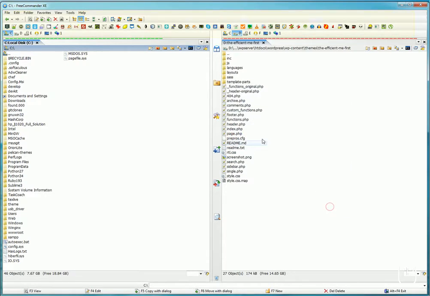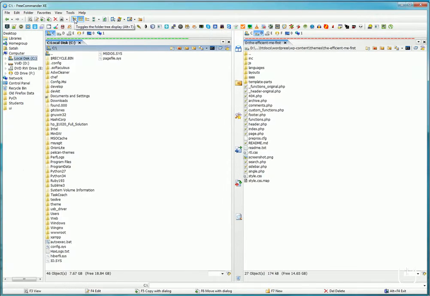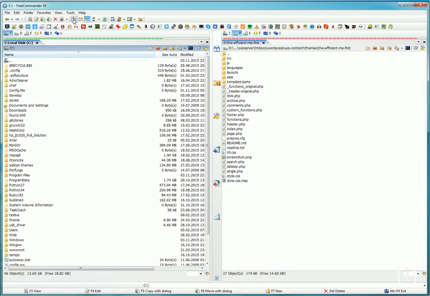Okay, so what you can see here is a standard menu on the top. Of course, the menu bar on the top, and then you have got a toolbar here. The toolbar is again kind of standard if you want to have a look at it. These are various views you can use. You have the smaller buttons and the bigger buttons and stuff like that, if you want the sidebar or not.